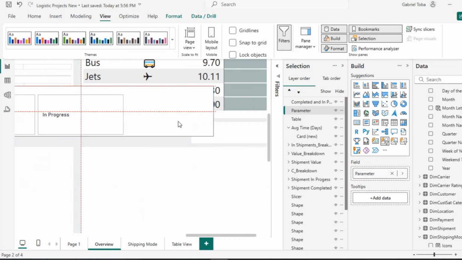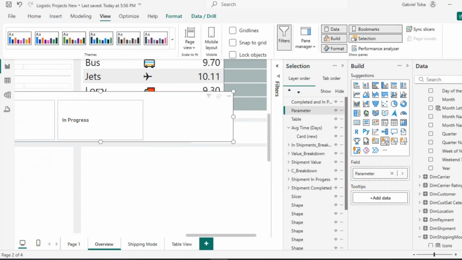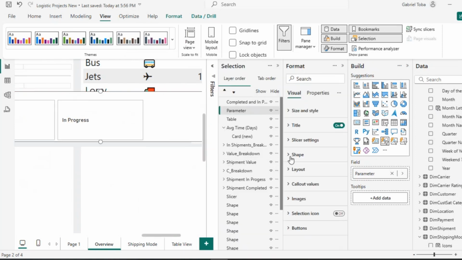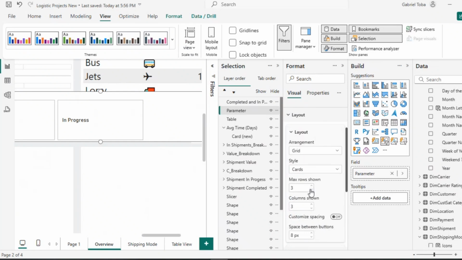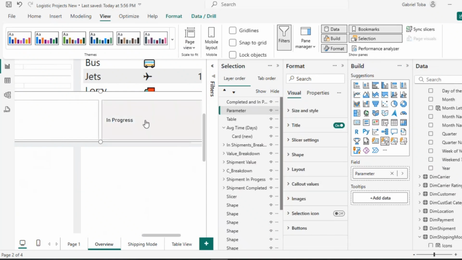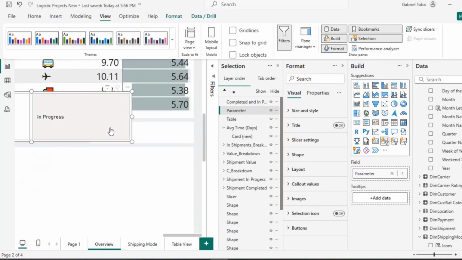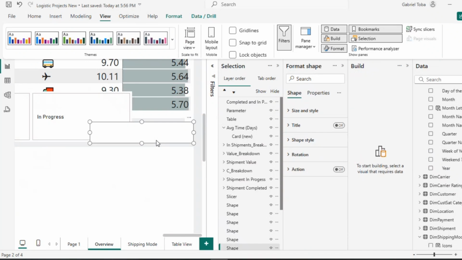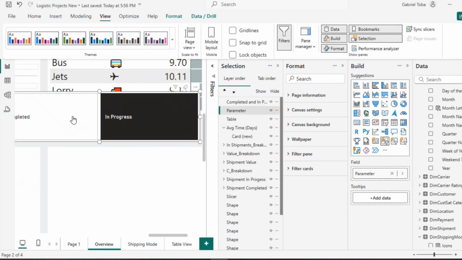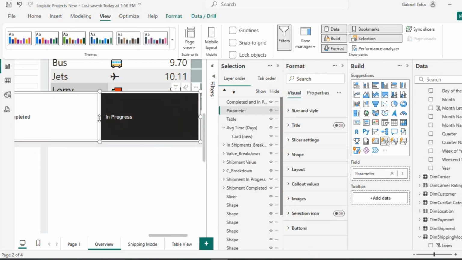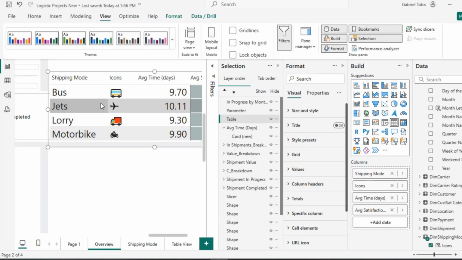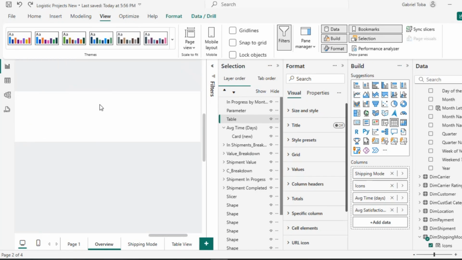First things first, I want to change this from 3 to 2. So I'm going to come to the layout and I'm going to say just 2 rows and 2 columns. Okay. I don't want the title, so I'm switching off the title and I'm just going to adjust the size a bit. Then I'll delete this placeholder we have here. Oh no, oops, that's not what I want to do.